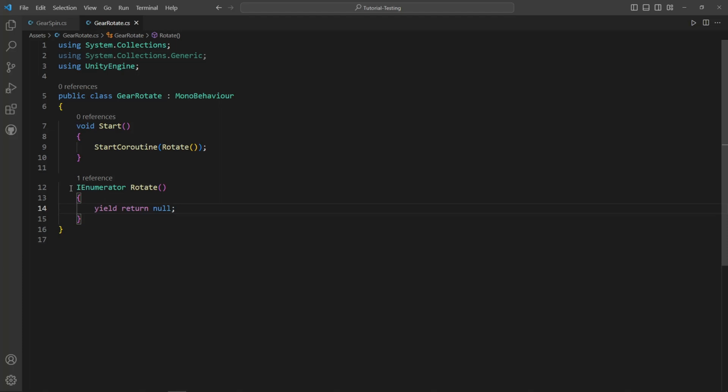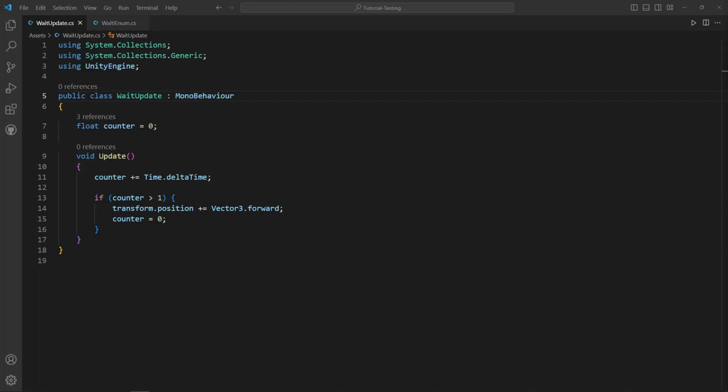It seems like there's a lot of confusion about how these coroutines work, so let's go through a brief explanation of what this actually is. Here's the script I made, and it's just going to walk a character forward a set amount every second. We have this variable called counter, and in the Update function, which is called every frame, we're going to add this small amount, Time.deltaTime, to counter. I'll talk more about this later, but Time.deltaTime is just the time that has elapsed between the last frame being called and this frame being called.